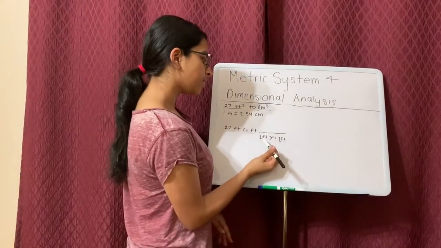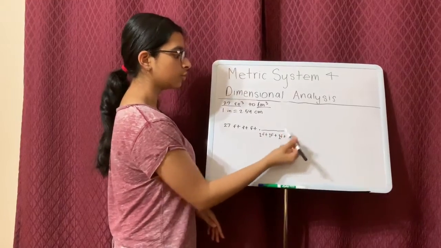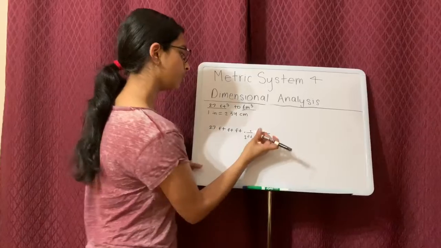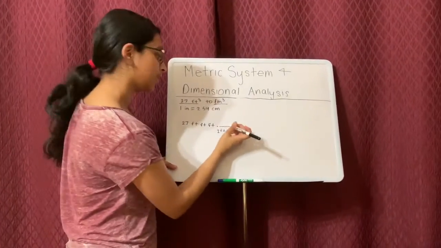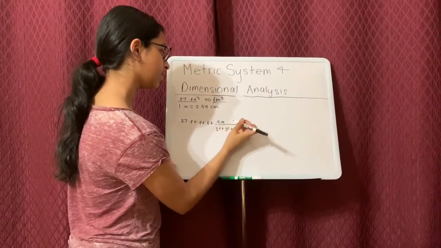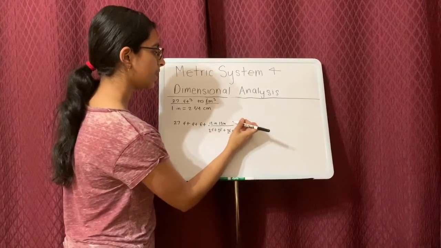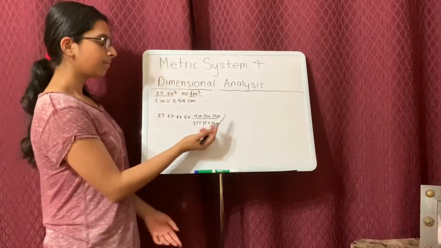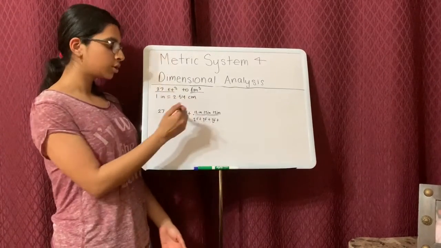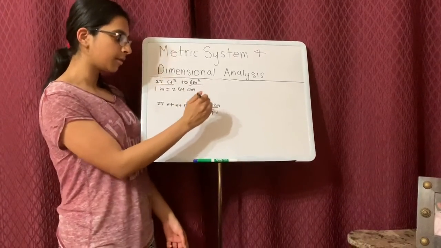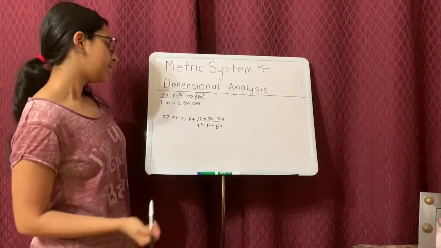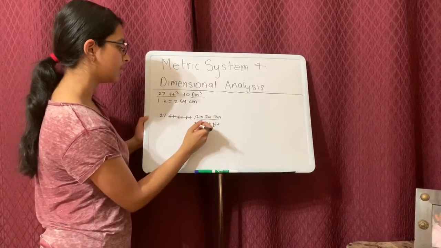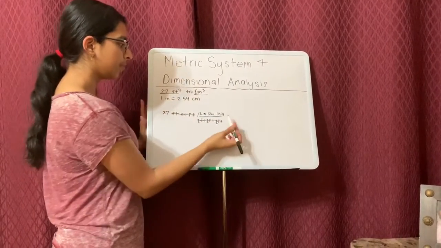And since we have a foot on the bottom, we can turn this into an equivalent form of 1 by putting inches in the top. So for every 1 foot, we want to have 12 inches. So 12 inches, 12 inches, and 12 inches. So now we have this fraction that we're multiplying by our original, and this is equal to 1 since every 1 foot is 12 inches. And now we have this, we can cancel out the feet. So our feet are gone, and now we have inches.